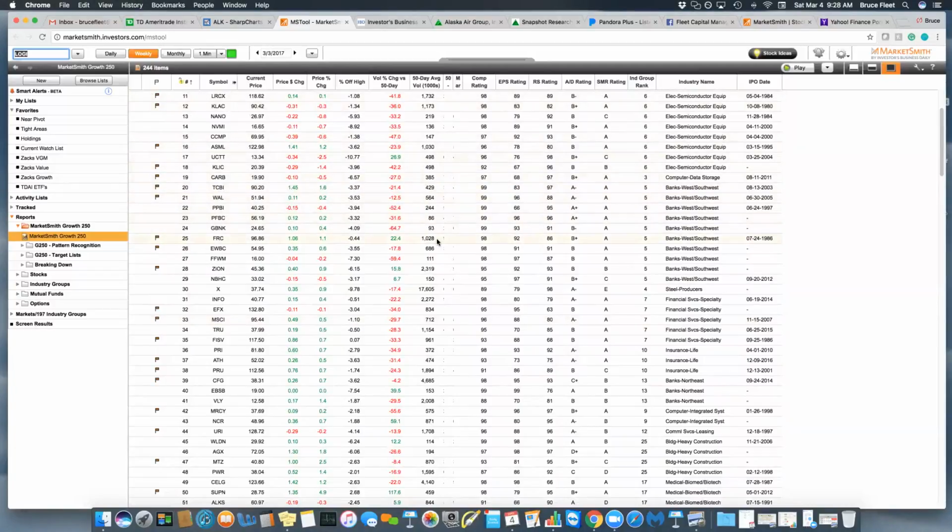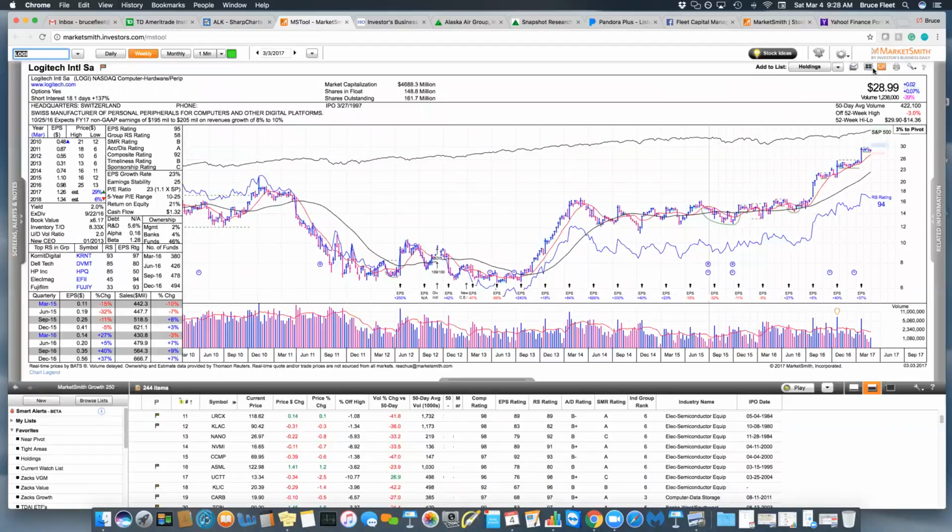When I go through this again, we'll be doing a new flag system, and we'll flag probably 50 of the 250 stocks. And once again, you'll see why we flag them in just a minute. It's for some of our other screens. So step one is the market trend. Step two is the growth 250, and then flagging them.